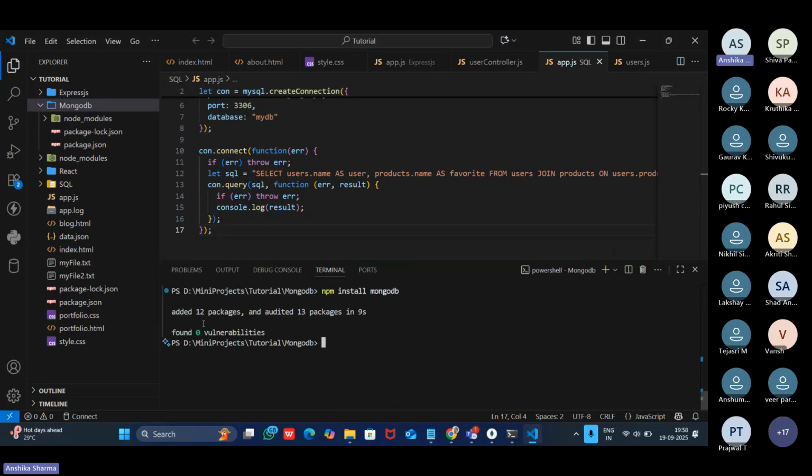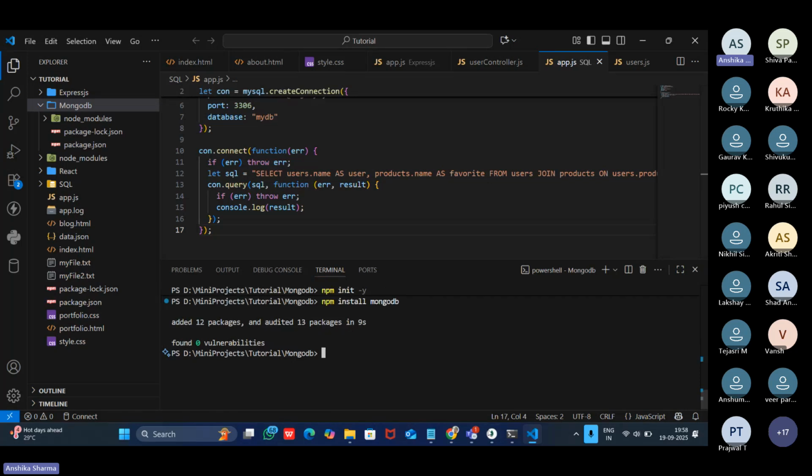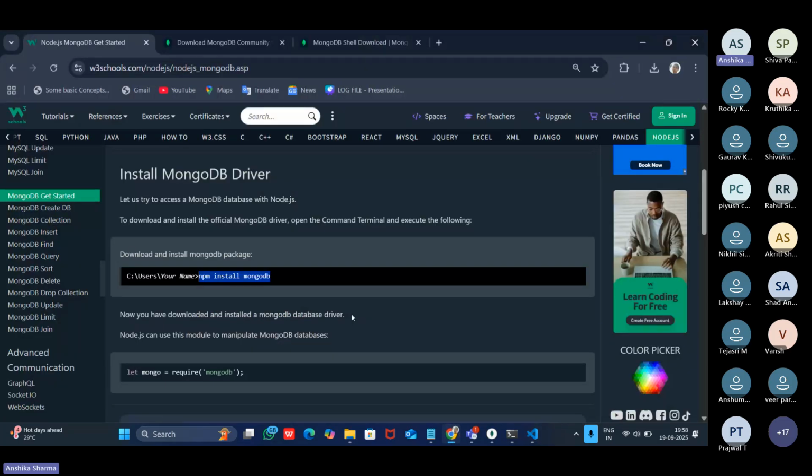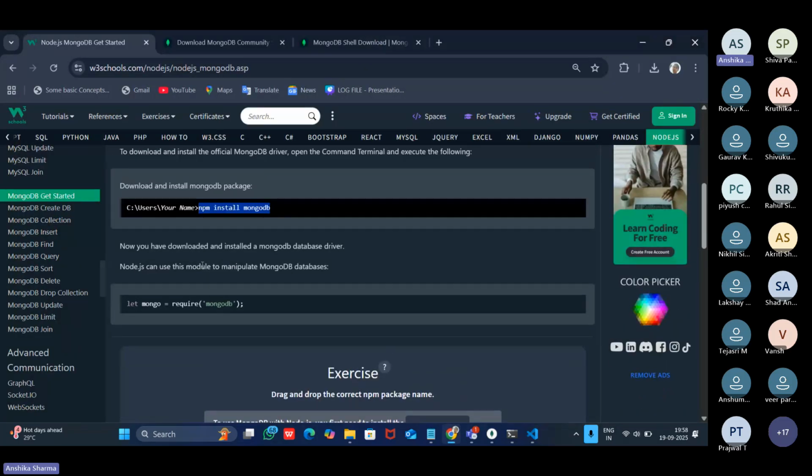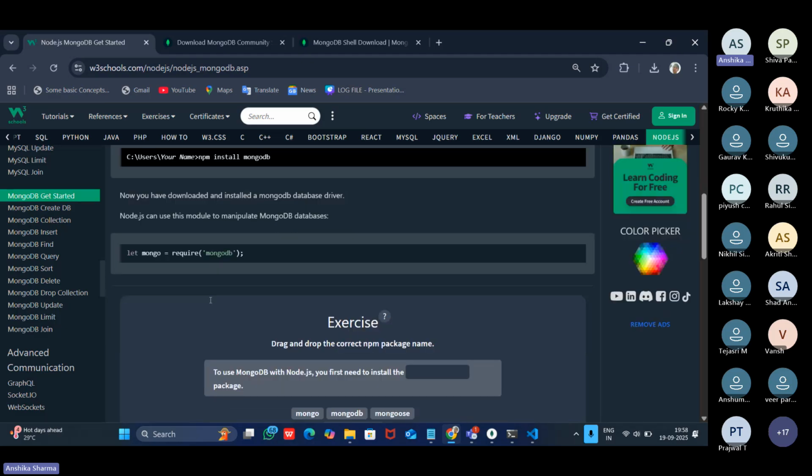I have 12 packages added, audited 13 packages. Again, it is telling us that whenever we install any module, we will have to require it, and similar code is there: we have to initialize one variable where we will require this MongoDB library.